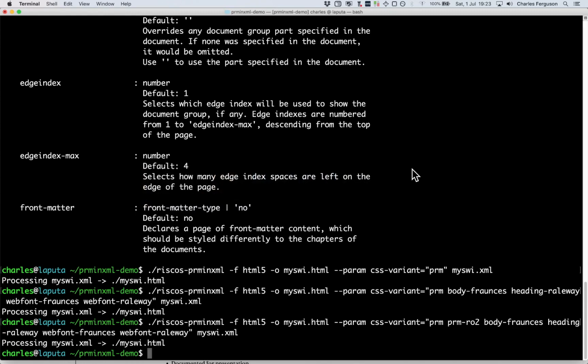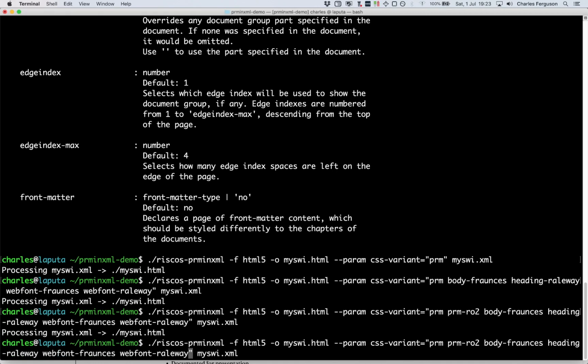Back to the terminal. In later days, Acorn released some functional specifications for the NC and for some network components. These had a more distinctive style. Although they were never used for full documentation, the specifications can be replicated in style. The variant name that I've defined for this is Acorn FS, which replaces the PRM-RO2 we just used.